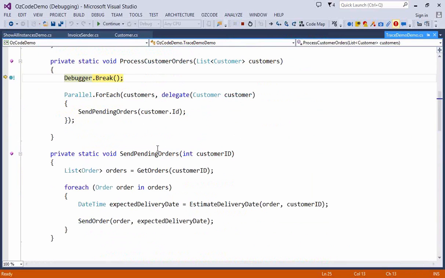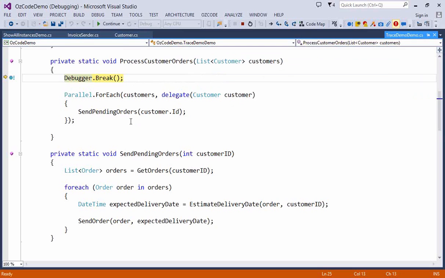So in this little demo, we have something that processes customer orders. Now the bug here: I was told that some orders are being estimated to be delivered in the year 2020. We would really like to send gifts to our customers much faster. So let's try and find out why some orders are being sent in 2020.